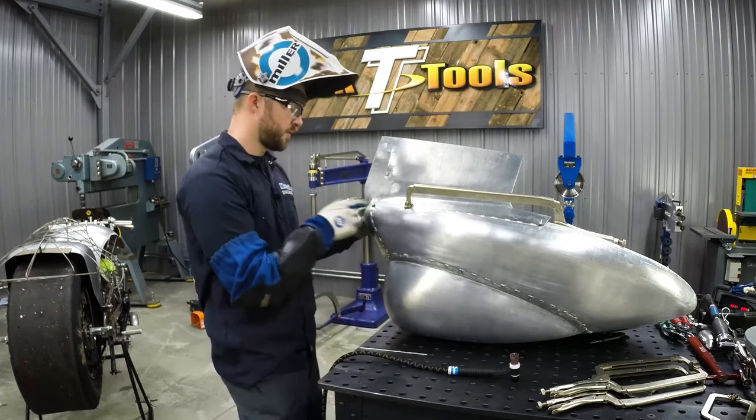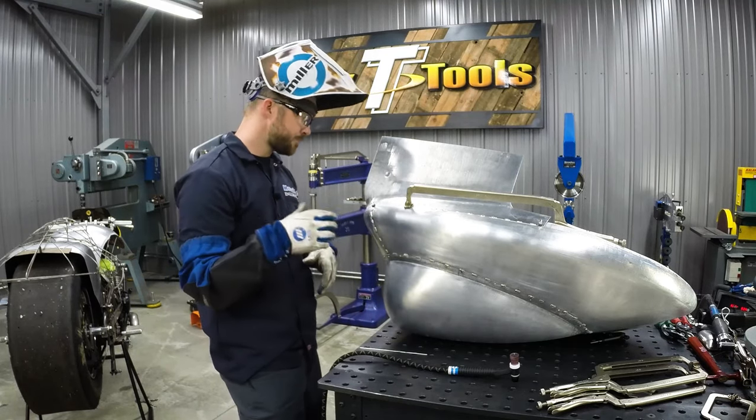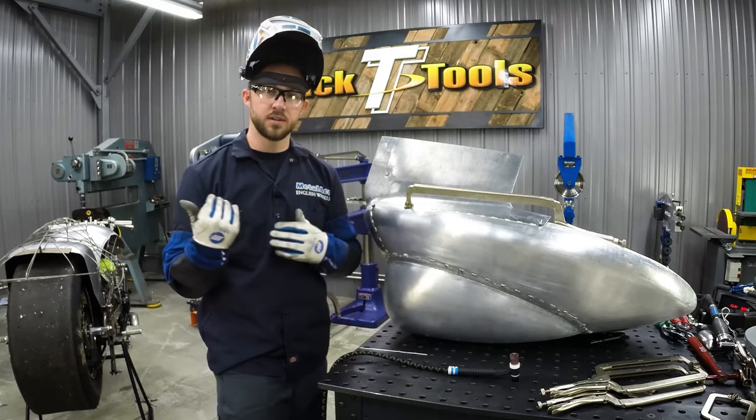So we're going to go ahead and finish tacking this. We'll move to the other side, get that tacked on, and then we'll show you guys what it looks like on the bike.